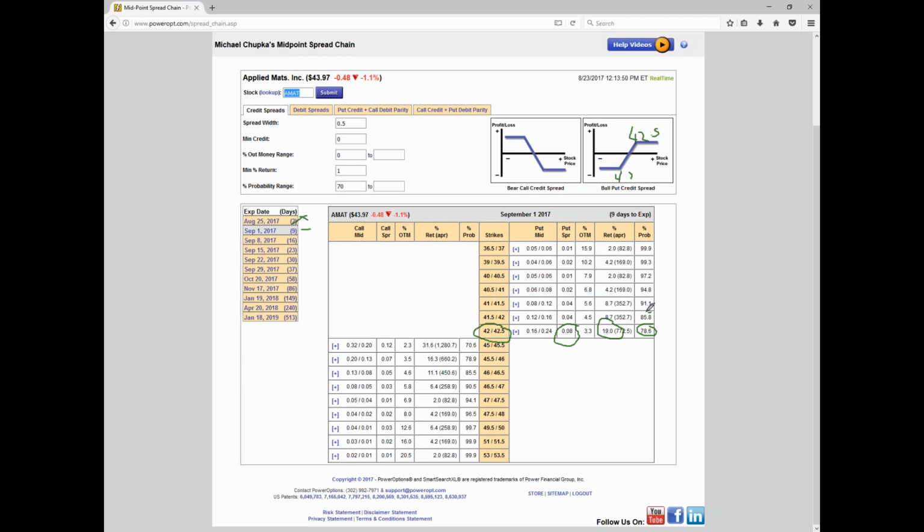We could go to a higher probability at 85. It only offers about an 8.7% return, but the net credit is only 4 cents. And on the bear call side, we see similar numbers here. The 16.3% return with a 78.9% probability, but a 7-cent net credit off of a 50-cent margin requirement. Remember, I'd have to cover the margin here, so we'd be looking to make 7 cents on a risk of 43 cents. The true risk on the spread position.